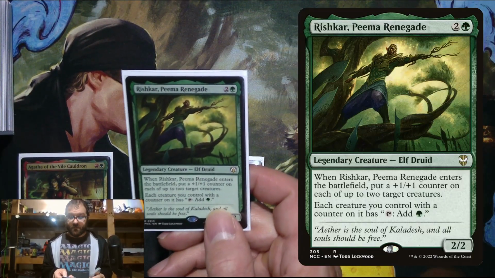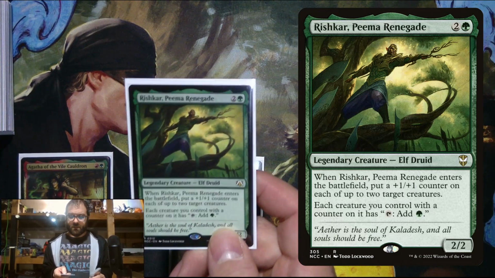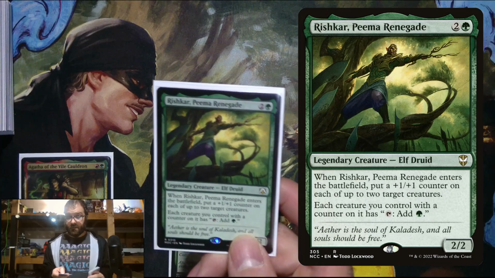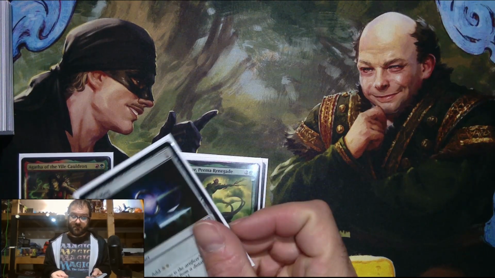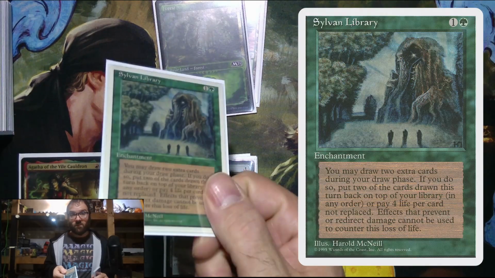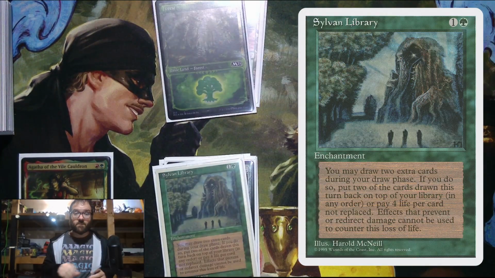Rishkar, Peema Renegade. Now I actually just put him in the deck. When he comes into play, put a +1/+1 counter on each of up to two target creatures. So I would put them on Agatha. And then each creature I control with a counter has 'tap: add a green.' So just more mana. Soul Ring, we all love that. Shivan Oasis. Sheltered Forest. Sibyl Library. We all know what that does. So yeah, extra card draw.